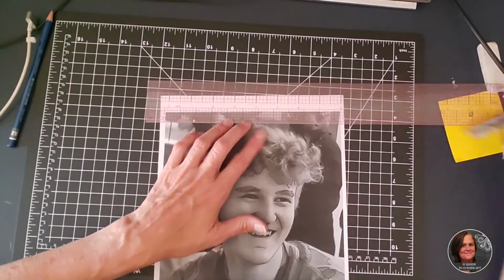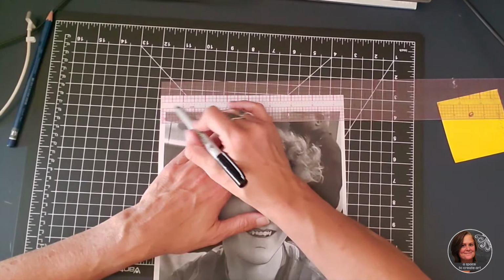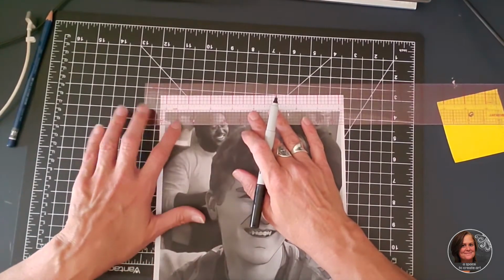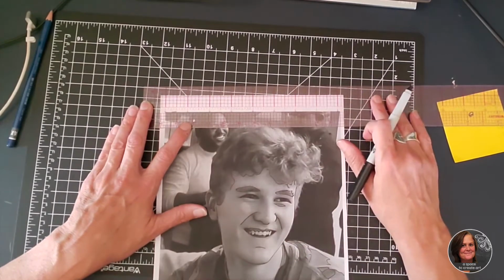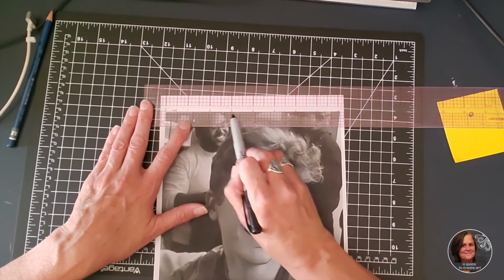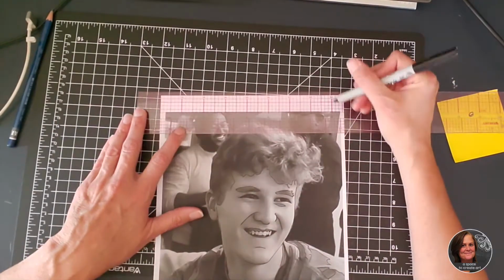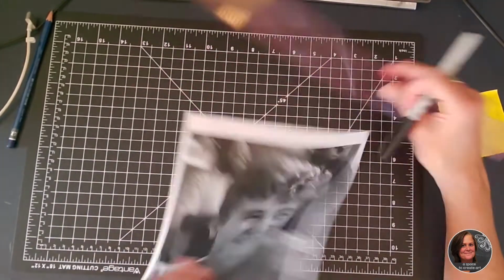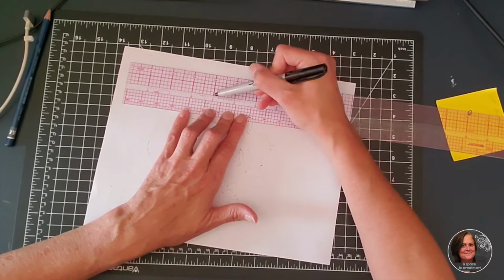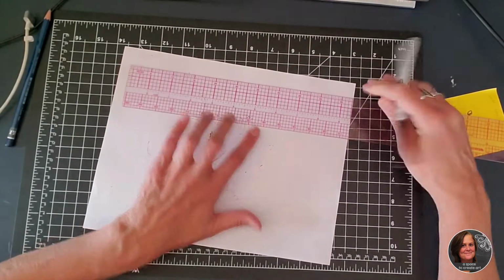If you can see this ruler, the 0 starts in an inch, so there's the 0, and I'm going to line that up with the edge of my paper. Then you can see the inches are right here, so 1, 2, 3, 4, 5, 6, 7, 8, the tops here. These thicker pink lines go right with the inches, okay?